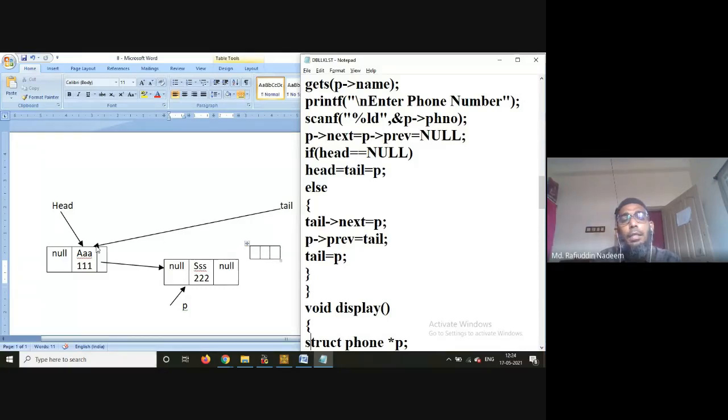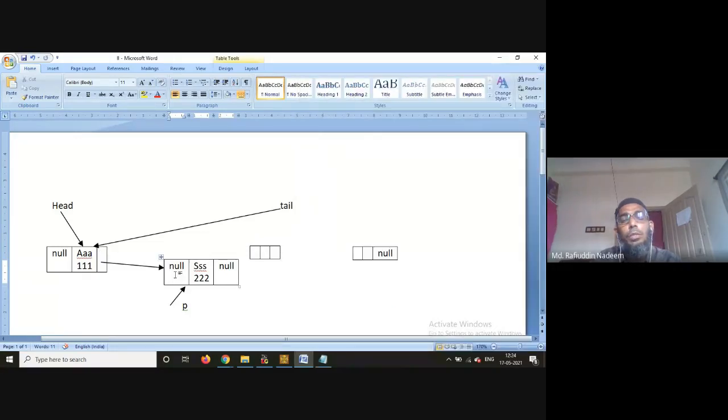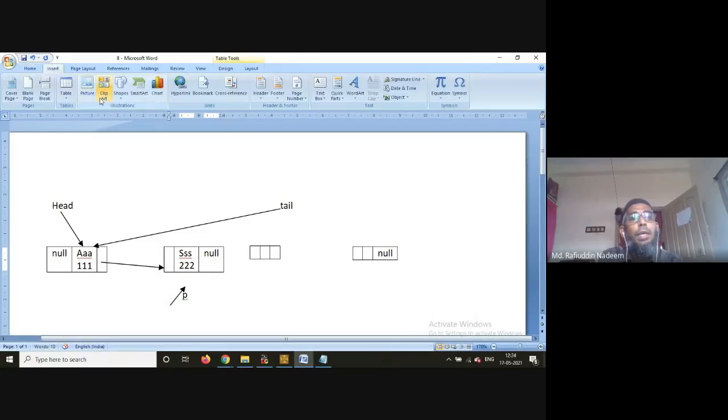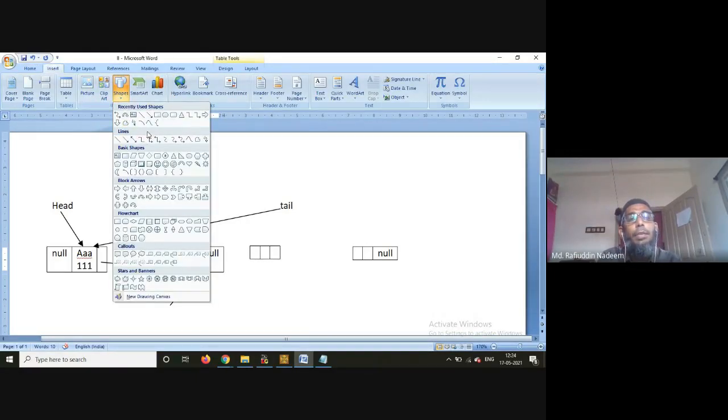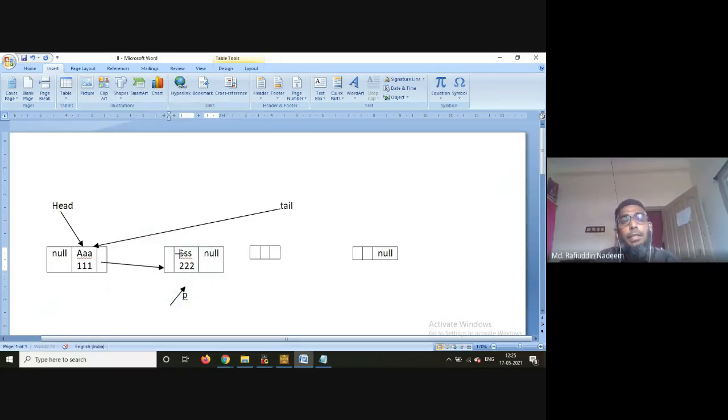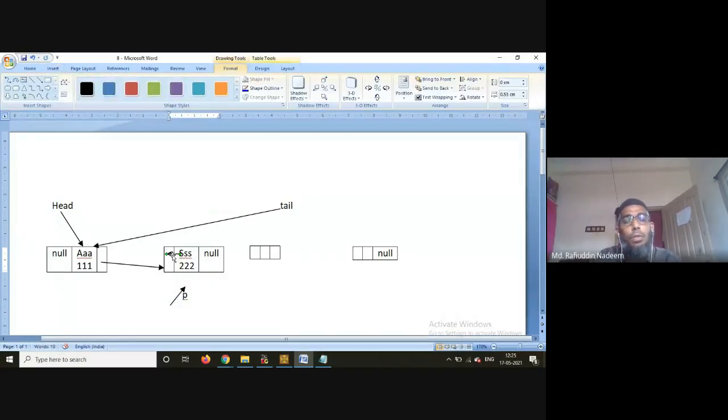So tail contains the address of this node. Okay, the first node. So P previous is equals to tail. So this null is removed. And now P previous will have tail. What does tail contain? Tail contains the address of this node. This node.